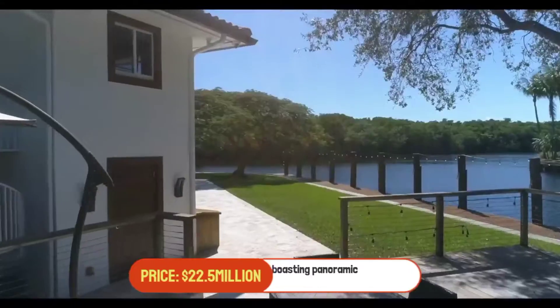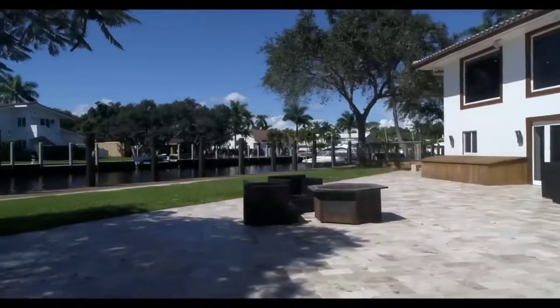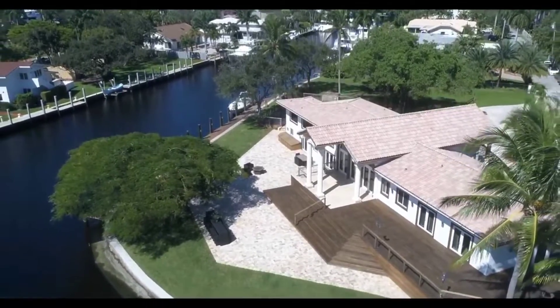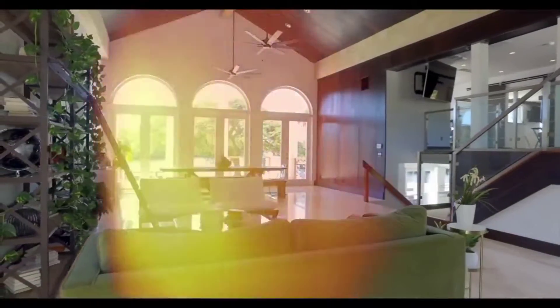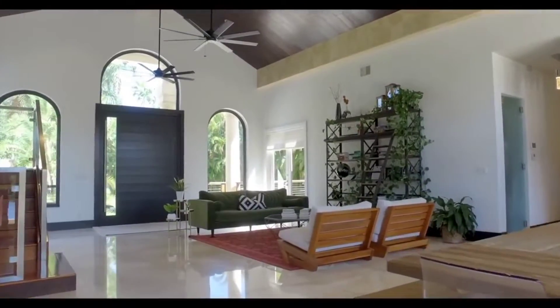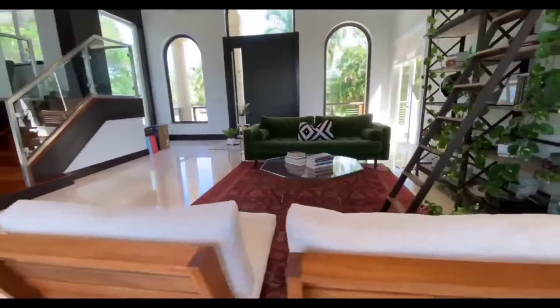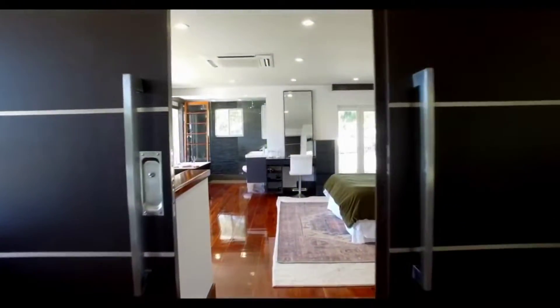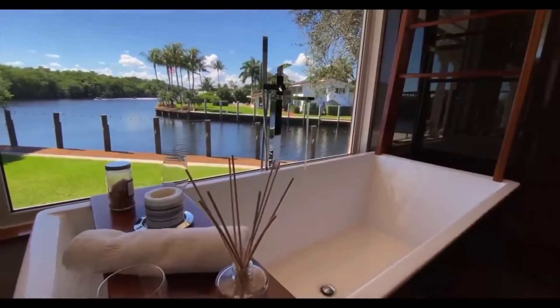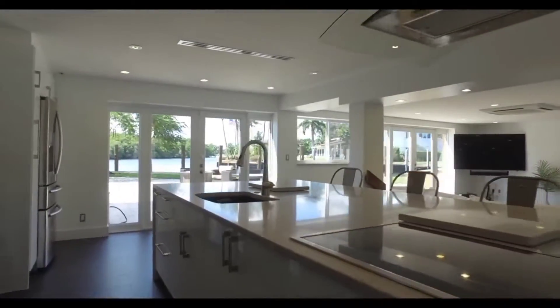Number 9: Grade 2 listed penthouse in St James's, London, boasting panoramic city-skate vistas. Price: $22.5 million. This contemporary apartment in SW1, London is situated in Oceanic House, the former HQ of White Star Line, where tickets for RMS Titanic were once sold. These days, it's home to an exclusive development featuring seven units. Just a two-minute walk from Trafalgar Square, the glam split-level space covers 5,496 square feet and features four spacious bedrooms, a concierge service, and a designer kitchen. The capacious condo is high-spec, secure, and luxurious, yet comfortable. The icing on the cake: a pair of terraces with panoramic views across the capital.